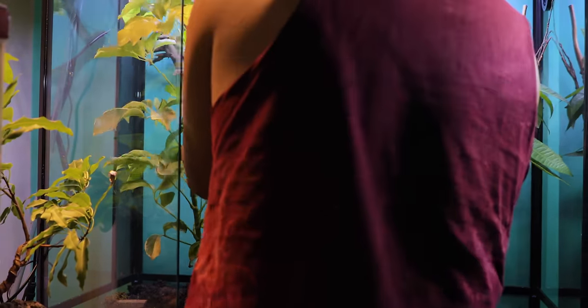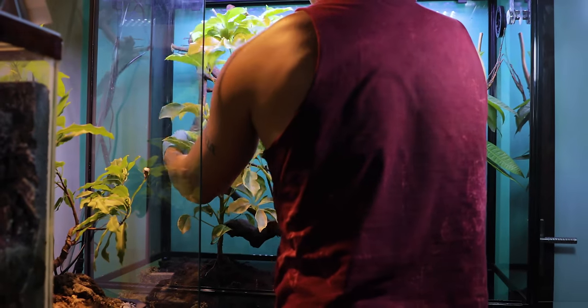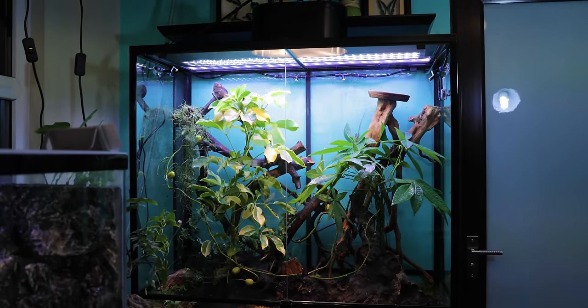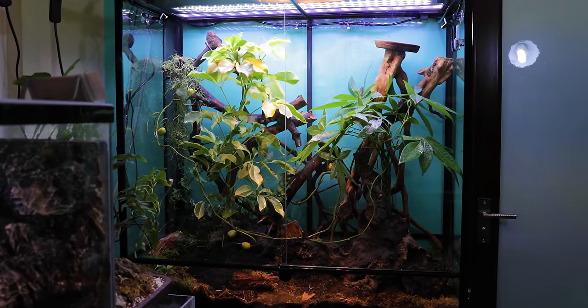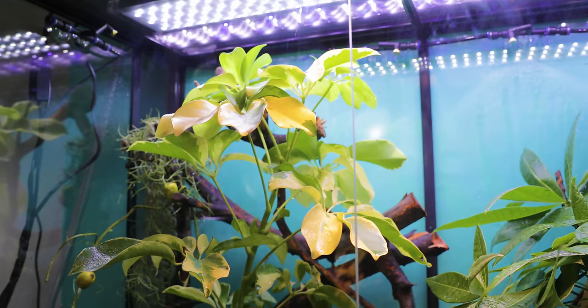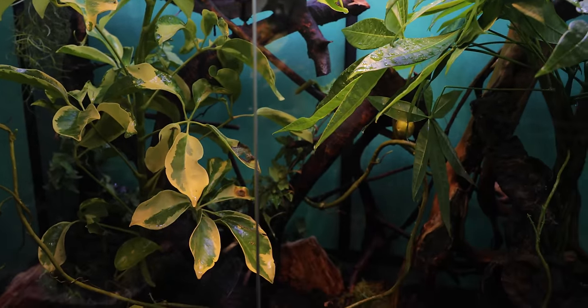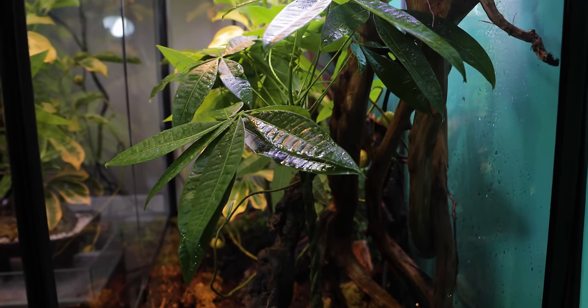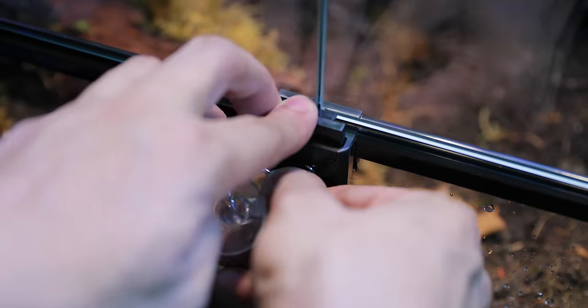I want the ants to feel like they're in the trees, with a good array of branch work, and so after three hours of building, this is what the new terrarium looked like. AC Family, behold — I'm pleased to present the Canopy of Vortexia! Vortexia is a tropical branch work of sticks and plants containing multitudinous layers of leaves, vines, and twigs for the weaver ants to travel on. I've designed it so it also looks great when viewing from the side. Let's open it up for a closer look.